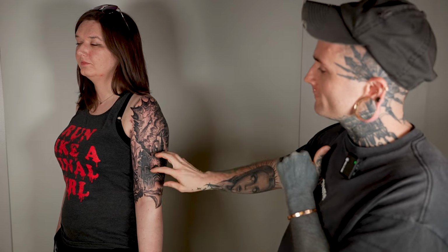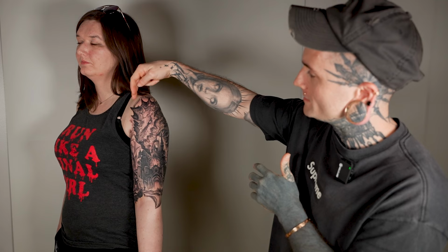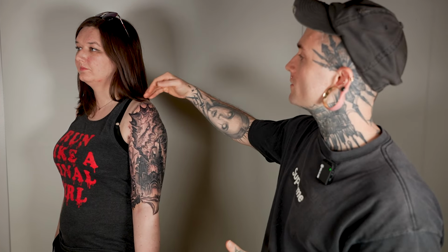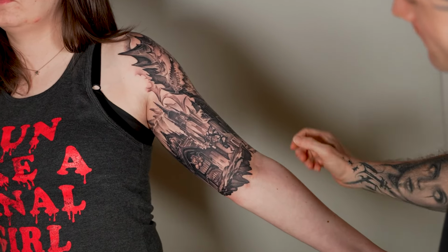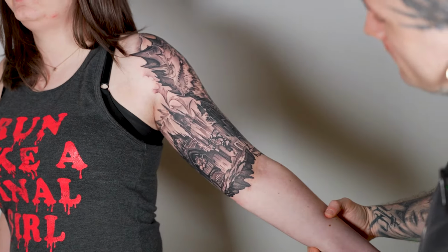Contrast looks great. We have a nice dark castle down here. It comes up to the lighter face of the dragon, but it still has the darkness around the edges, which helps frame the piece. Just to extend to the top of the shoulder, we have this flow up here, which we kept light because we have the darkness at the top of the dragon. It transitions into the next castle, which is broken up by some solid black. We have the solid black on the bottom here, just to kind of contrast the lighter rocks here, so we did that on purpose.